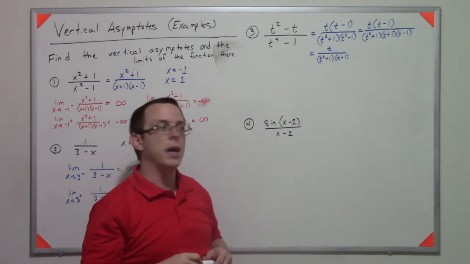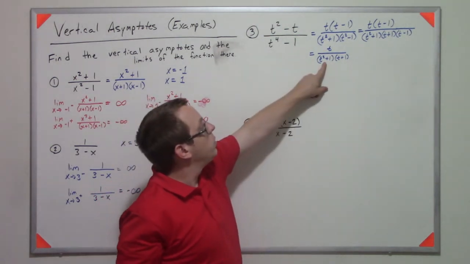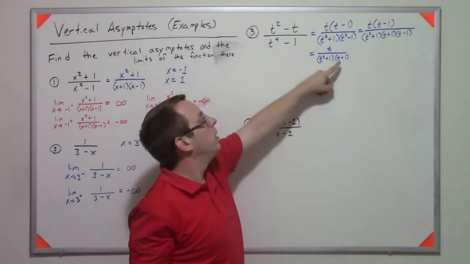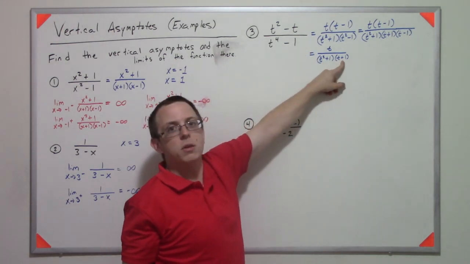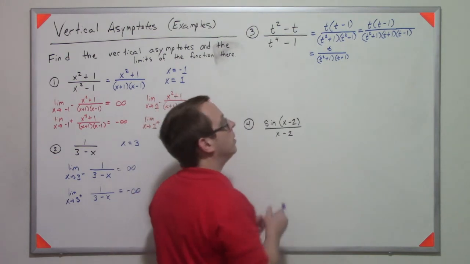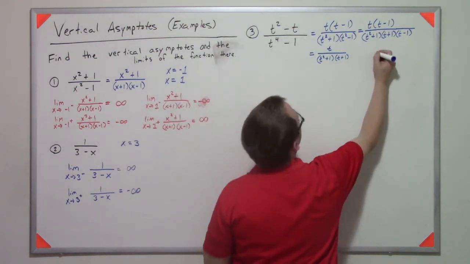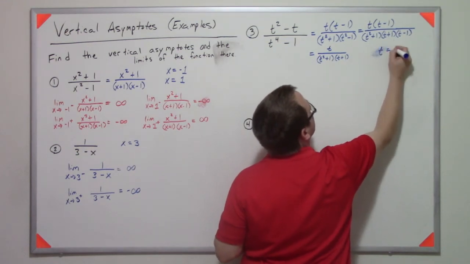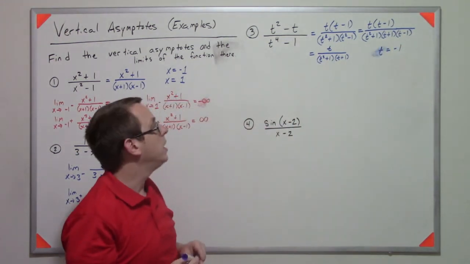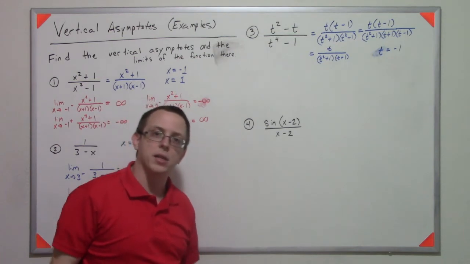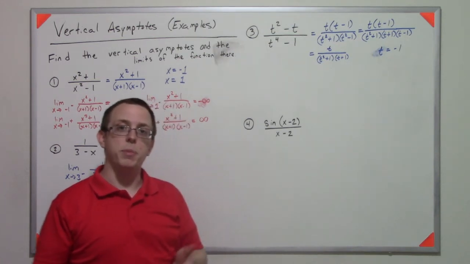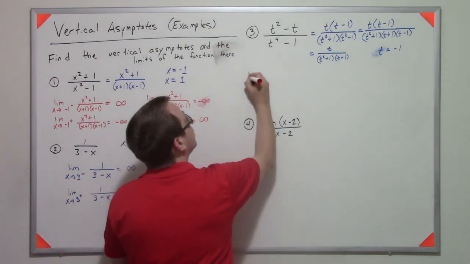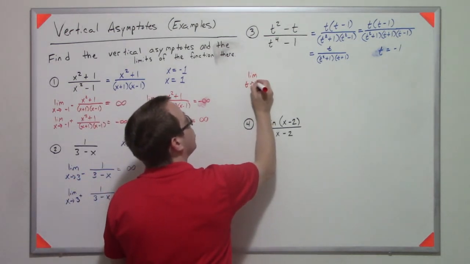So that tells me that this is always positive. This is 0 at 0, but in this particular case, this one's 0 at negative 1. So that tells me that t equals negative 1 is a vertical asymptote. So let's figure out how this behaves to the left and to the right. Let's take the limit as t approaches negative 1.